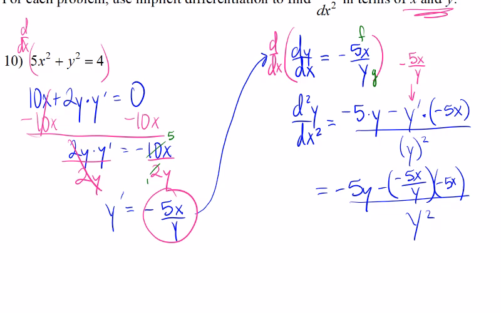Now, this is 2 points, the way I've graded these on the last quiz. Sorry, this is 2 points if you get here. If you simplify all the way, and I'm not going to do this all in the video, but you multiply these together. So you think of negative 5x as negative 5x over 1, right? And then you multiply those together, then get a common denominator here. So you multiply by y on top and bottom, right? And then you can combine this whole numerator into a fraction, and then you can keep change flip with this denominator, and that'll get you to one fraction simplified, and that's worth an extra point if you get to that point.